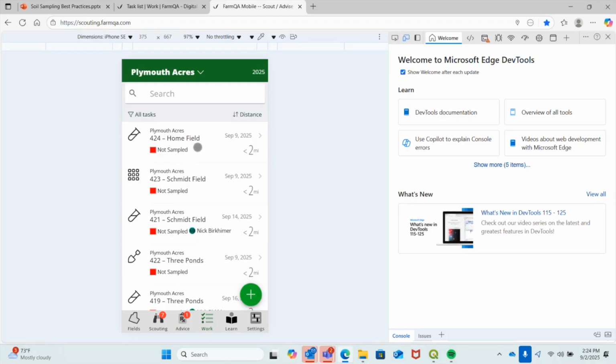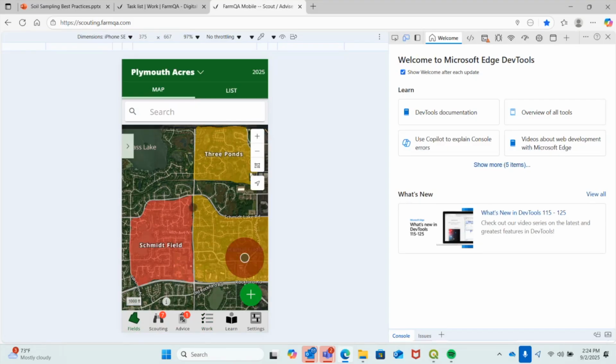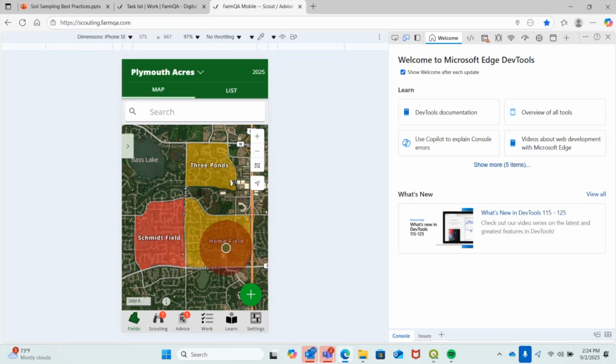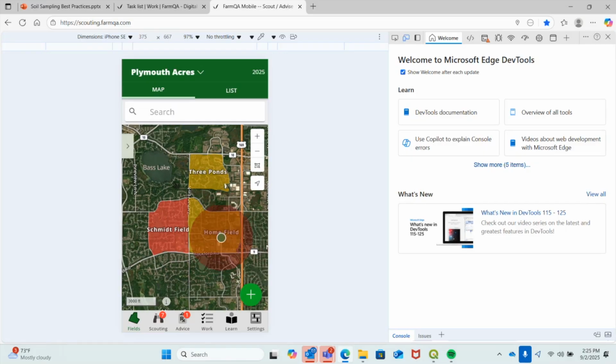Another great way to do this is to come over to the fields page. And like I said, we can start to color our fields by task. I've already done this, and you can see that the fields aren't the same colors they were in the web version. In mobile, we've got a couple different colors we're working with here. To see what these mean, I can come down to this info button at the bottom of the screen, and I'm able to see which fields have a pending task versus which ones have a ready task.